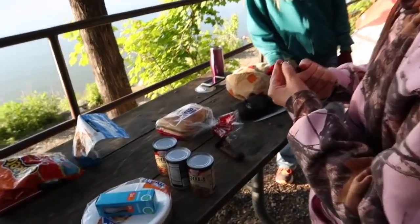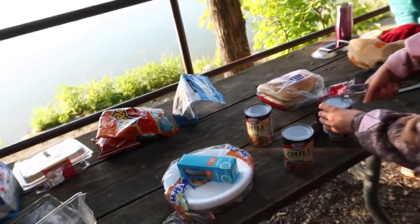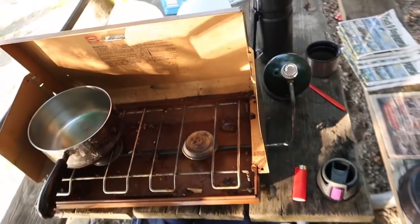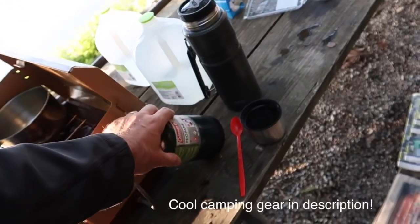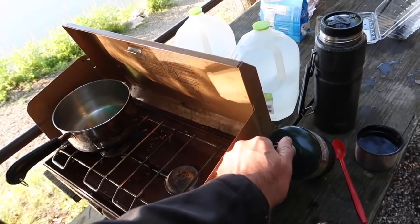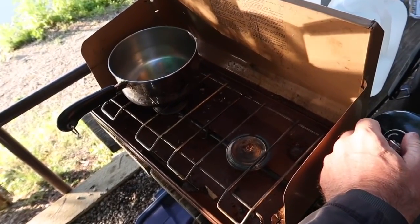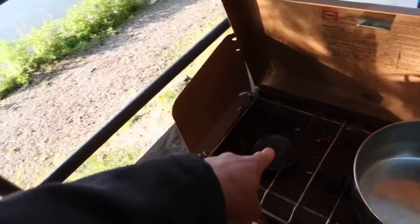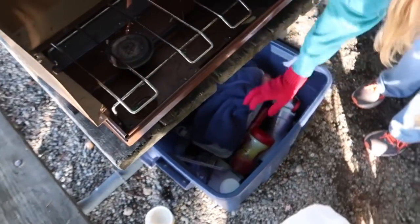Tonight we're having chili — chili beans, buns, and hot dogs. Jules cooked up some water for us. For you guys in Indonesia, this is our camp stove. These are propane bottles right here — they screw on and then you've got the burners. You turn it up, turn it down, turn it off, and you cook on there. You operate each burner with its own knob. And we've got the food storage down in here too.